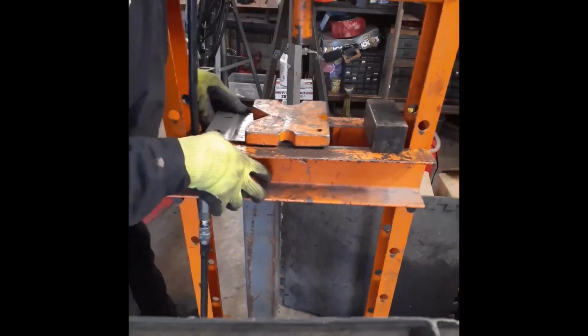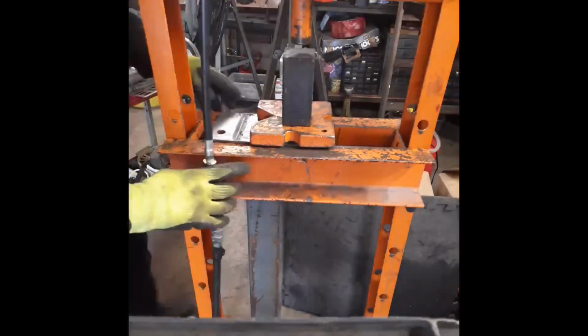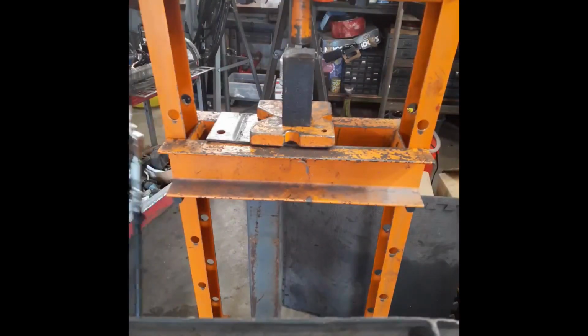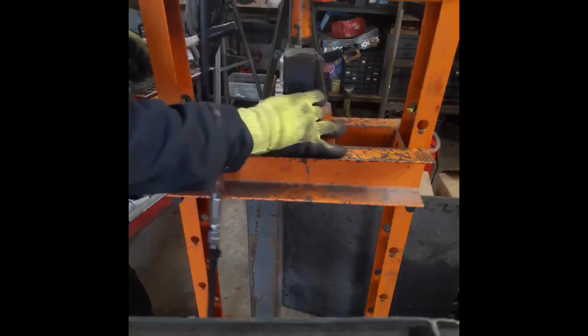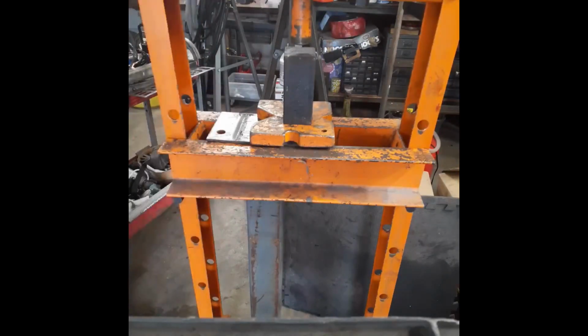The trick to using a press is the proper application of force and the even application of force. Now that I've said that, something will fly apart and everyone will get a good chuckle. But I hope not.